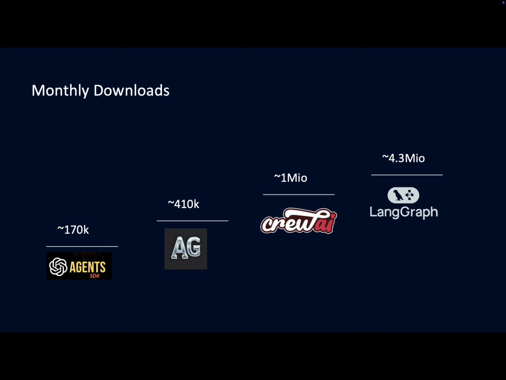Next in line is CrewAI with roughly 1 million downloads. And then we have AutoGen and, at the lower end, the Agent SDK. But also the Agent SDK, as you guys might know, just came out a couple of weeks ago, so it just doesn't have that large of a distribution yet.